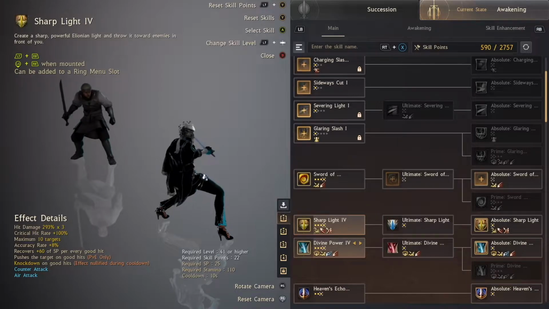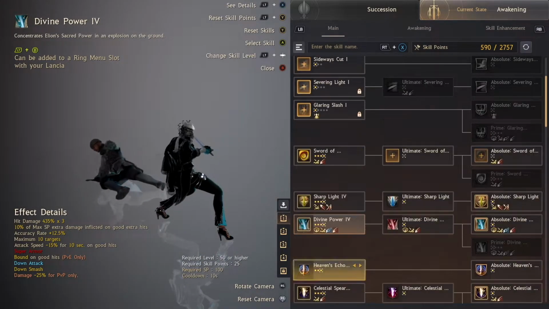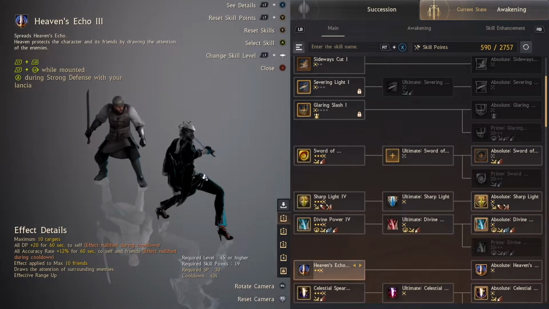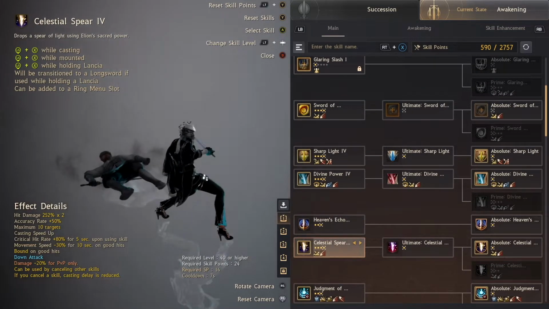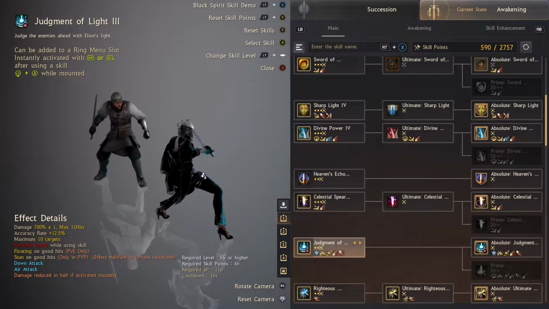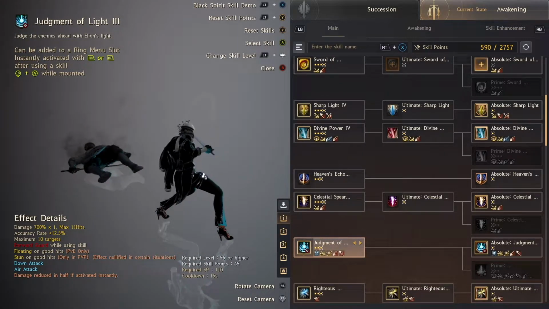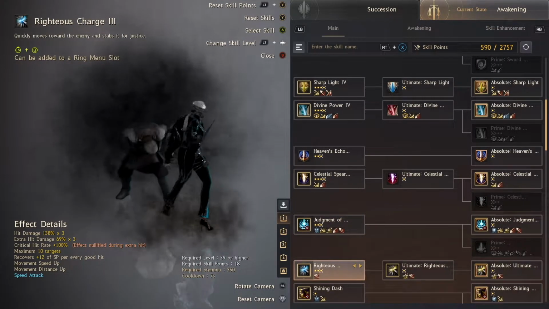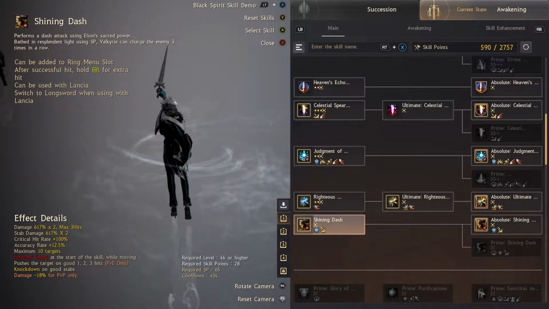Max out Divine Power, including the Ultimate and Absolute versions. Max out Heaven's Echo, including the Absolute version. Max out Celestial Spear, including the Ultimate and Absolute versions. Max out JOL, including the Absolute version. Max out Righteous Charge, including the Ultimate and Absolute versions. Max out Shining Dash, including the Absolute version.